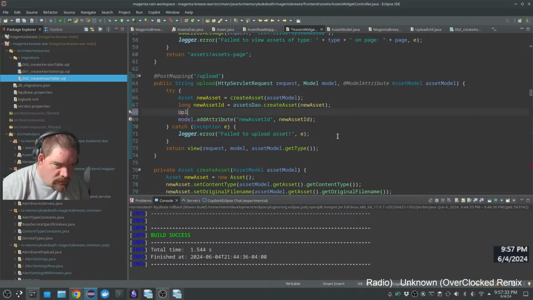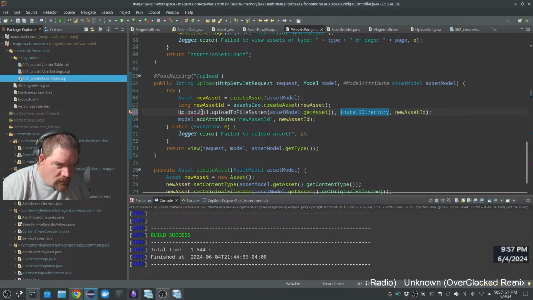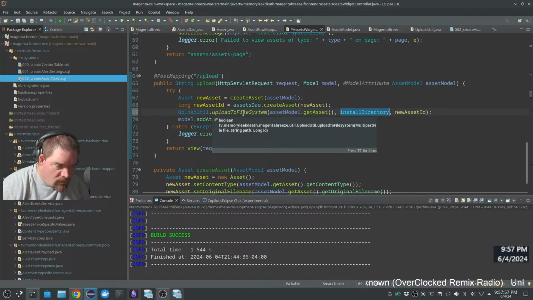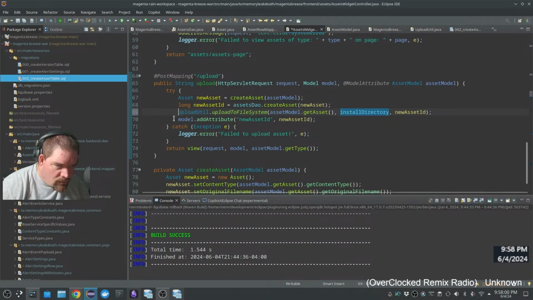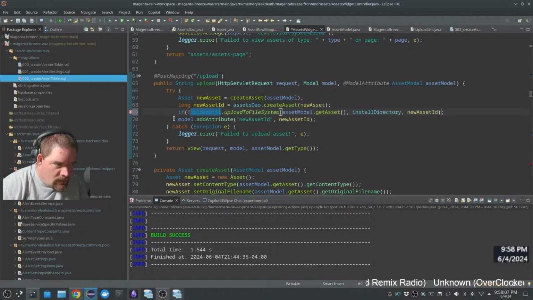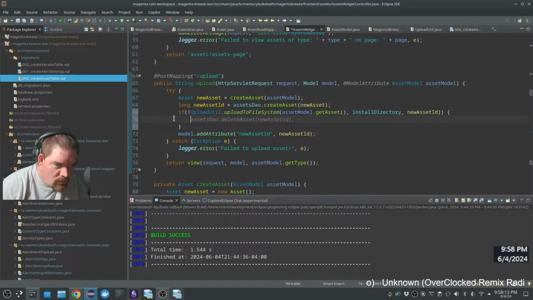All right, upload file. File directory. And then new asset ID. Okay. If not that, logger.